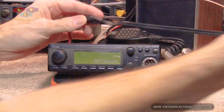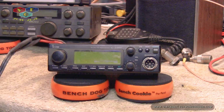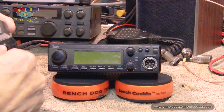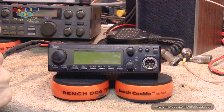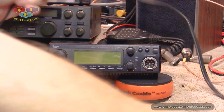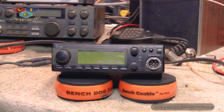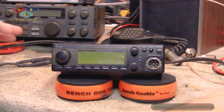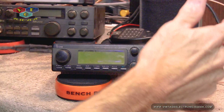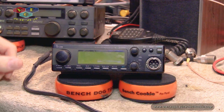He did have it connected to a nice, healthy cigarette lighter plug, which for the time being I'm going to leave on, because I'm going to temporarily throw this in my Jeep tomorrow, taking a day trip, and I thought it'd be cool to have a 2-meter rig in the mobile. I've been using a dual band HT, and that's fine and dandy, but it also kind of gets old and a little challenging if you wanted to play, and can't do that.